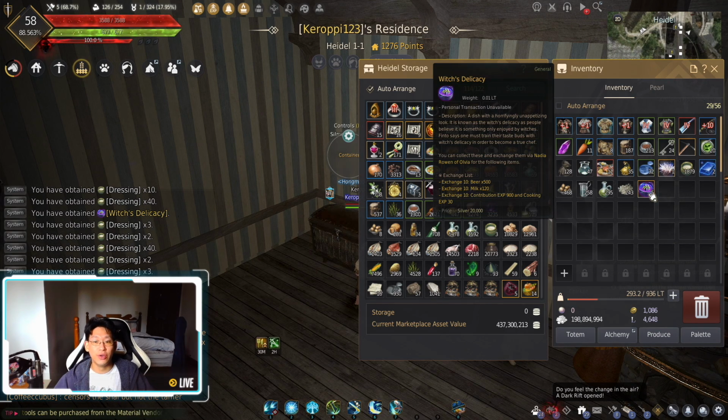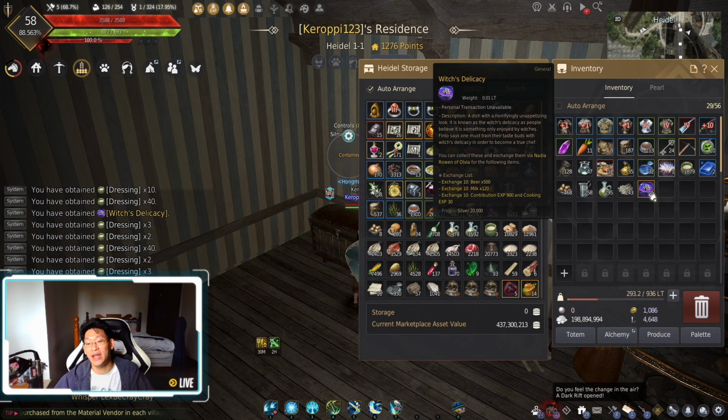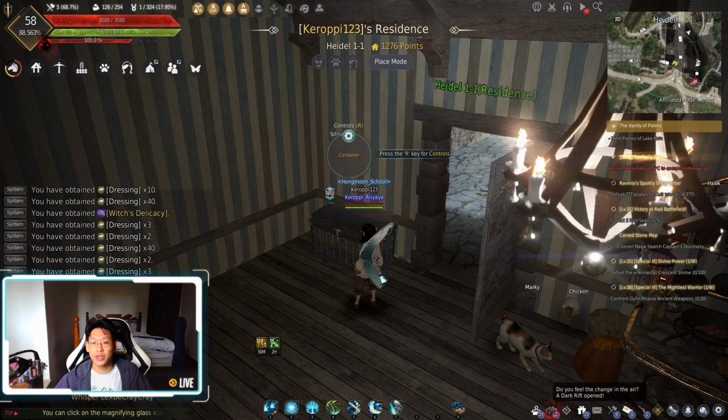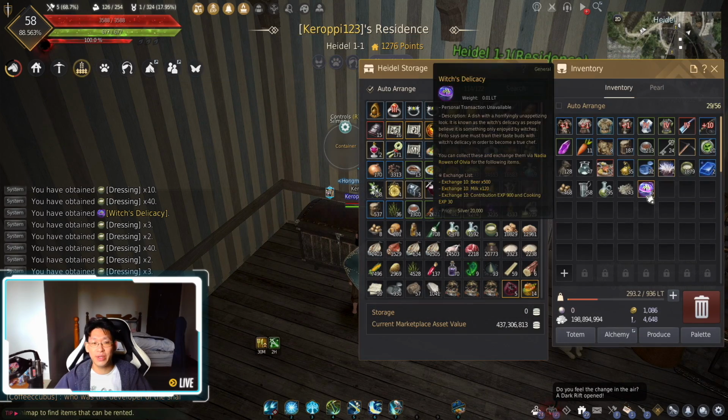When you have 10 of them, you go to Olvia, and then you can exchange it for 900 contribution EXP, as well as 30 cooking EXP. And that's what I do. Of course, you can exchange it for beer instead or for milk. I know a lot of people do milk instead because you need a lot of milk for guru cooking. But I just want more contribution so I can do more Imperial turn-ins every day and increase my money. But I think I'll probably stop at like 400 contribution, mainly because 200 Imperial turn-ins a day is actually quite a lot. But yeah, that's basically how I increase my contribution points.